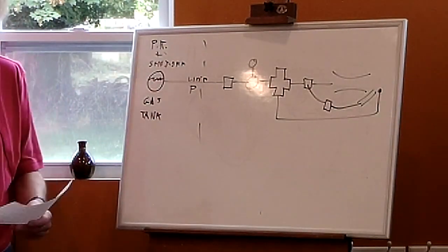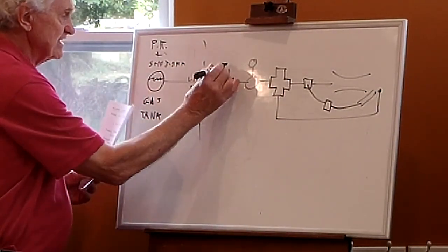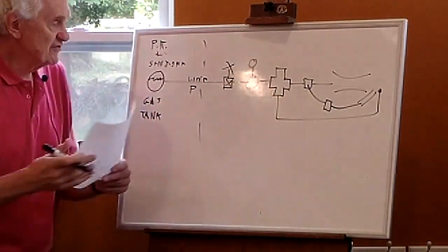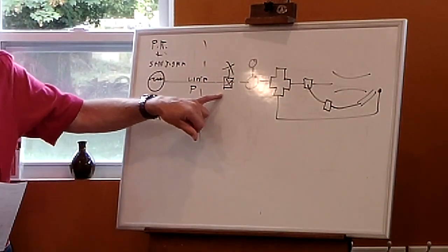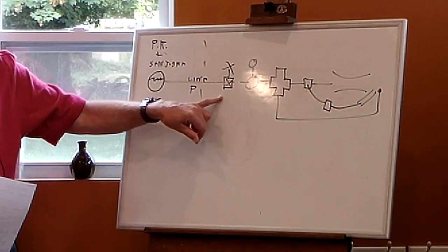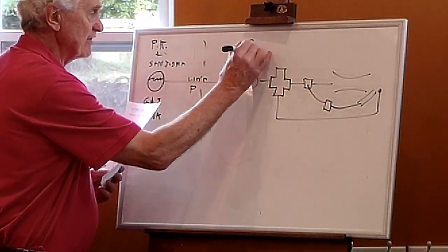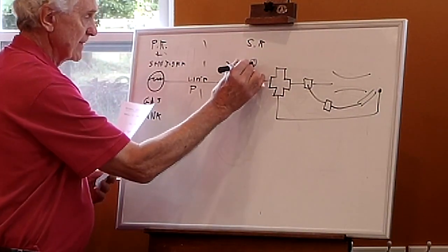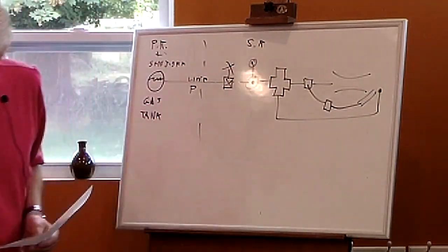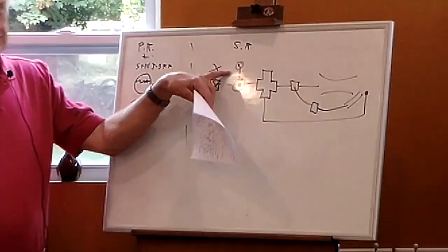Okay. And then I have a shutoff. So now I'm at the kiln. This is a shutoff valve. This is my safety valve, so that if I have to, I can shut off the gas to everything at the kiln. That's the first thing I usually have in the line. Then this is a secondary regulator, which looks just like this one right here, and attached to the top of it is a pressure gauge.